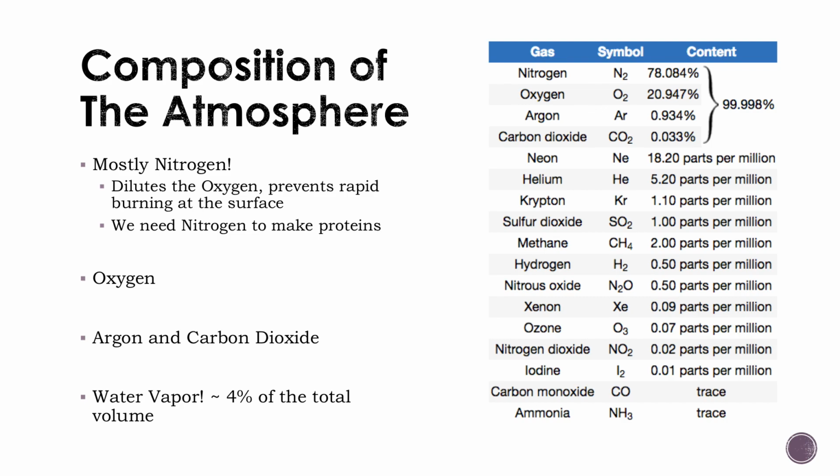The one important thing is water vapor. So we've talked about the need for water vapor for weather in terms of the moisture that's needed, in terms of just all the little water droplets, and at times as much as 4% of the atmosphere can be made up of water vapor. Most of the time it's kind of 1 to 2%, but as much as 4% can be made up of water vapor.